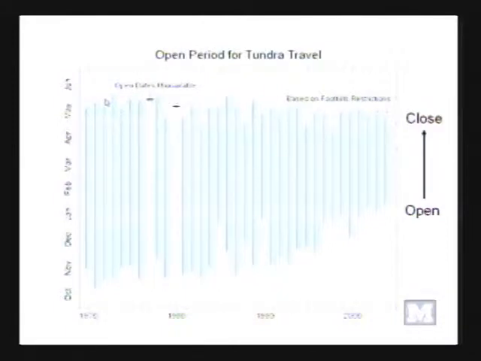But what we've observed is that the permafrost does not refreeze until later and later in the season. And now it's sometimes actually into January before you can travel across the frozen permafrost, across the tundra. And this is just one more example of nature's own documentation of climate change, the narrowing window of possible transport across the Arctic.